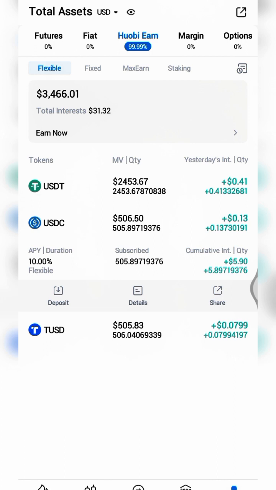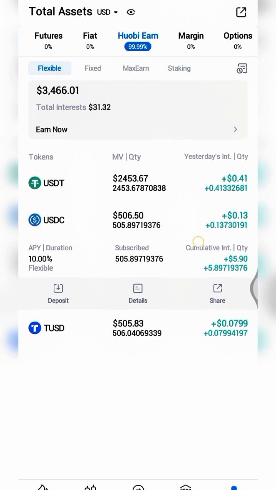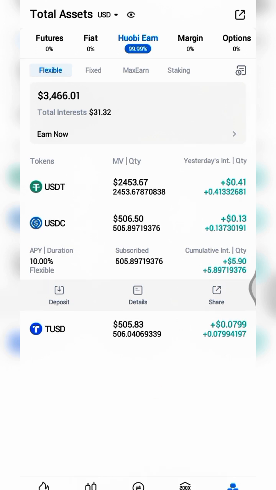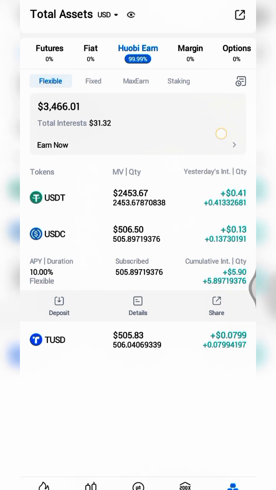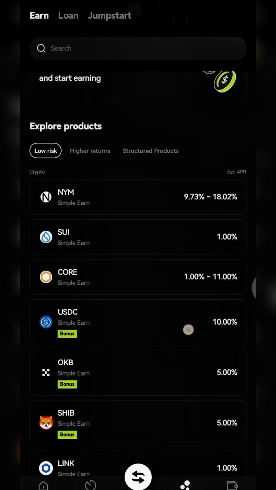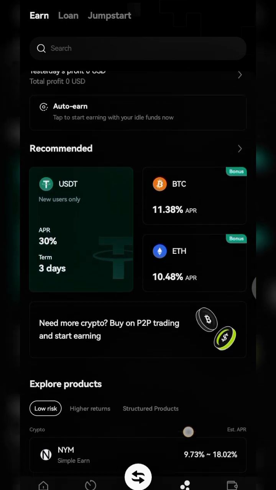Not bad, anyways. So instead of just having your funds sitting in your wallet, you can simply put it in stable coins. So you don't have to worry about volatility. And the good thing about Simple Earn is that you can stake your asset at any time and withdraw at any time.